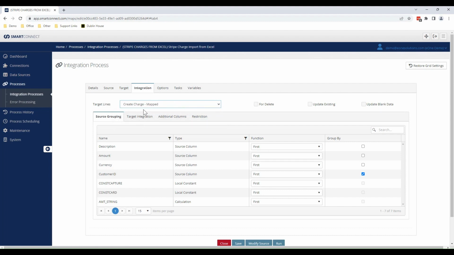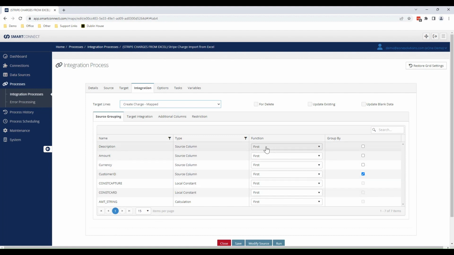Now, when I choose the invoice, for example, my source grouping, I don't want to pass through all 10 lines of my document into the header. So what I'm going to do there is probably group on document number or something like that, so that I only pass one time into the header service, even though it's 10 lines within my data source. Then when I get to my lines endpoint, I'm going to group by both document number and hopefully line number or some other unique identifier that gets me down to the individual line level. Maybe that's item number or something like that.